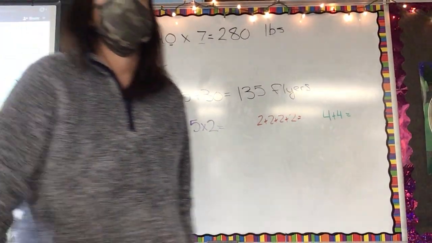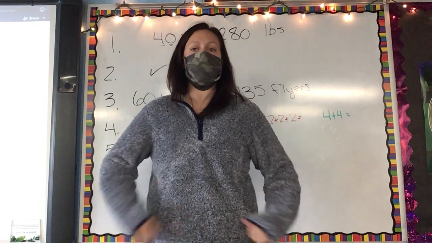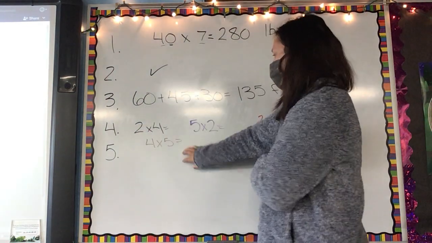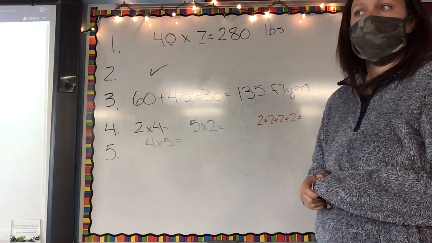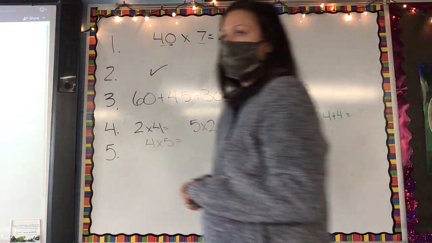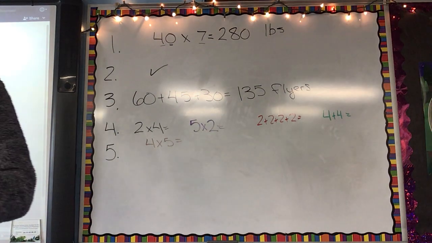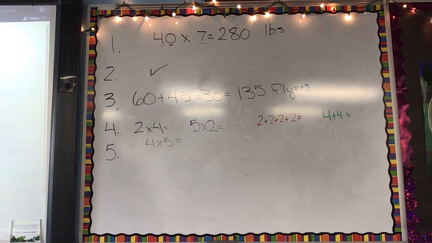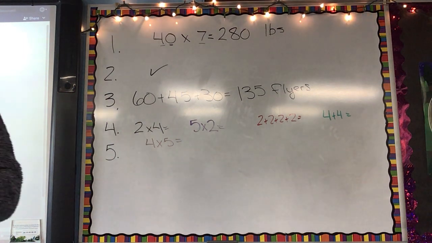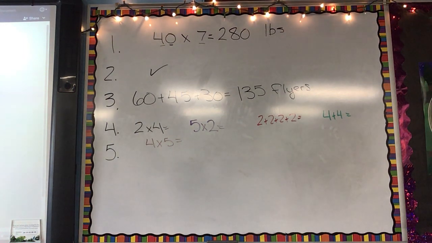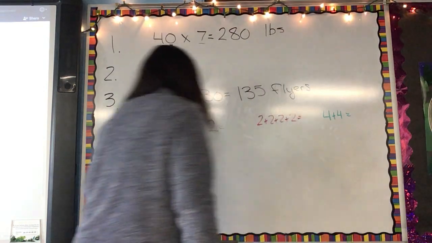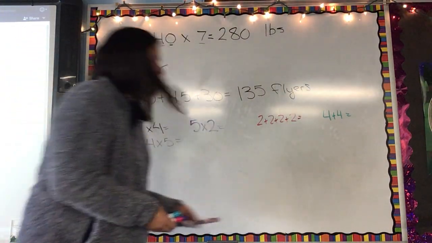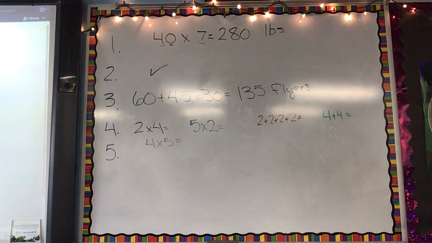I want you right now to turn to somebody that is in your area, staying in your seat, and I want you to discuss. If none of these equations are correct, we had 5 possibilities. I know. What is the correct equation? I figured it out. Turn to somebody right now and discuss. One more minute discussing while you're in your seat to somebody in your area.